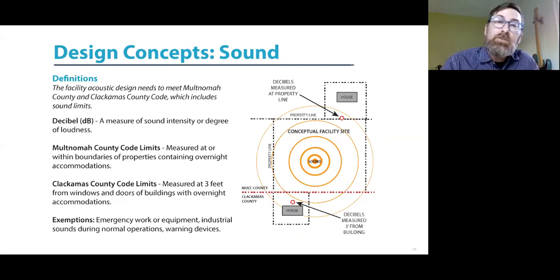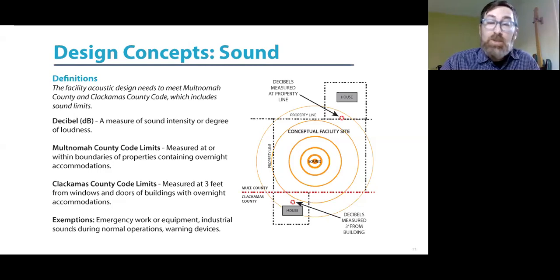You can measure those decibels at the property line of any property that has an overnight accommodation. But if your overnight accommodation is in Clackamas County, then that sound measurement will occur 3 feet from a door or window of that overnight accommodation. So a little bit different measuring techniques to prove if we're meeting the code requirements or not.